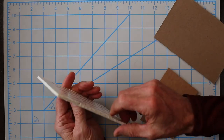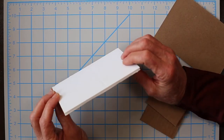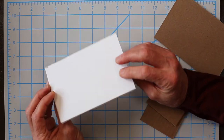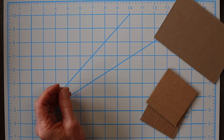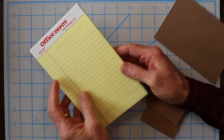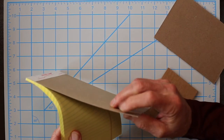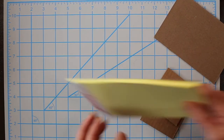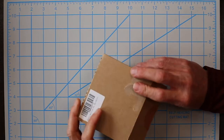I personally scavenge old posters when I see them in the recycling room and use this material for some construction projects. And speaking of scavenging, you can reuse lots of materials. Here's a paper tablet, and the back has got a thin layer of chipboard in it. It's quite nice.